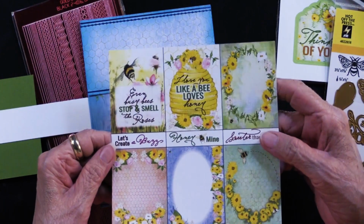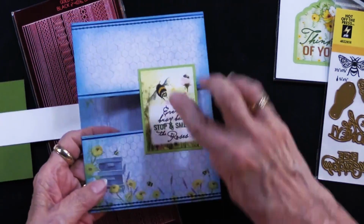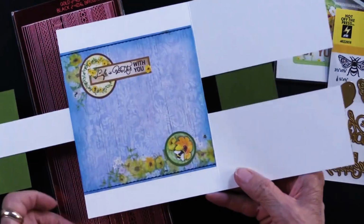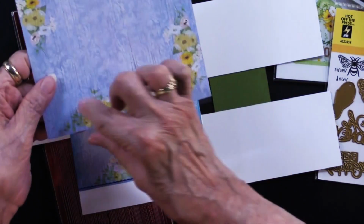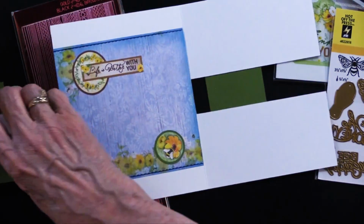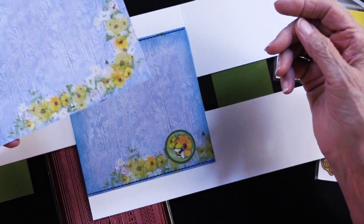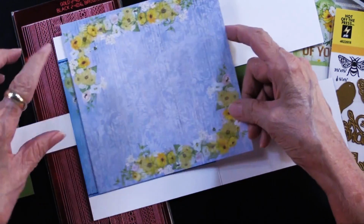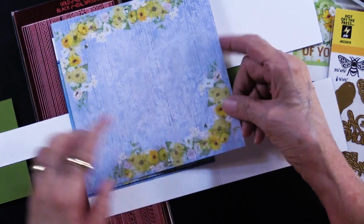Even busy bees stop and smell the roses, so very cute. So that has been glued, spanning that acetate. Then going to the inside of the card, where we also have, remember you used this part on the flap right there? Well, we're using this sheet again and trimming it down to fit right on the inside. So it's going right there and right there.